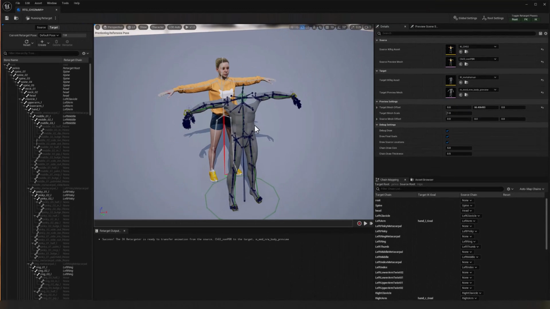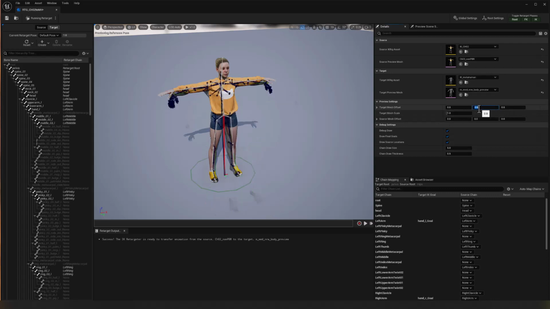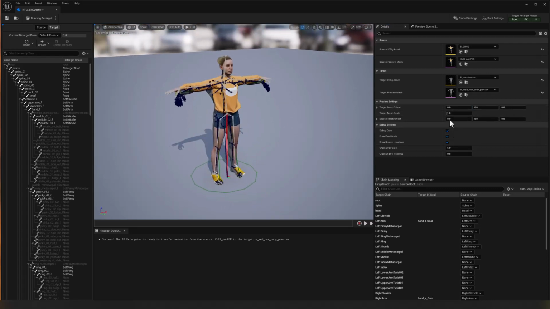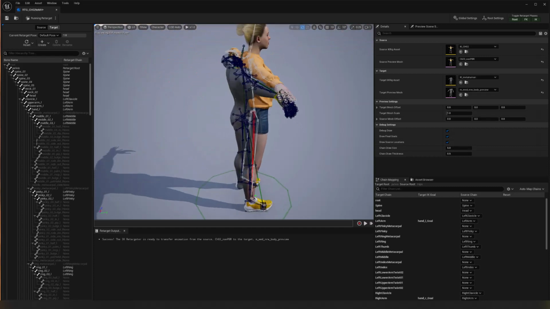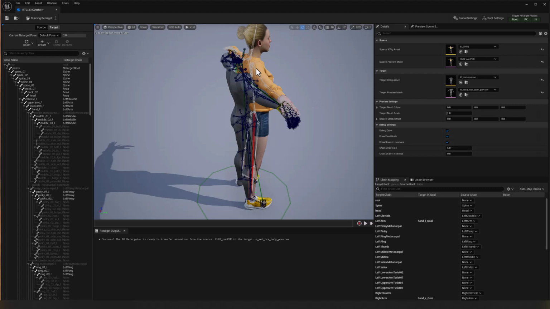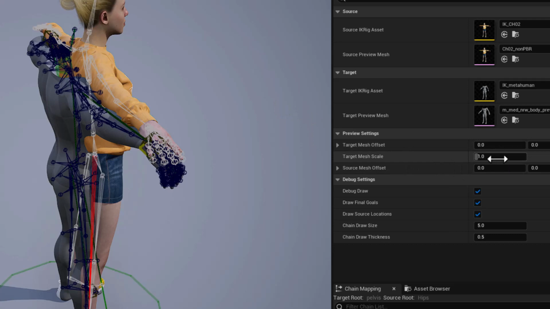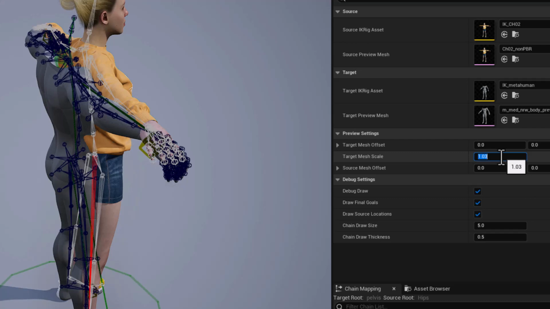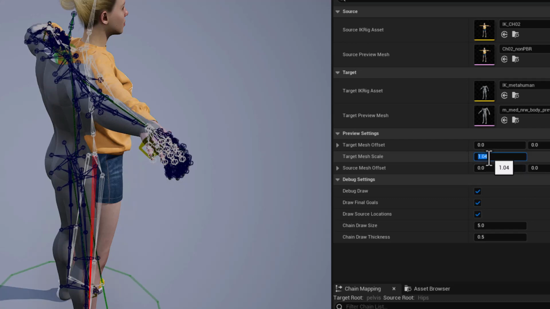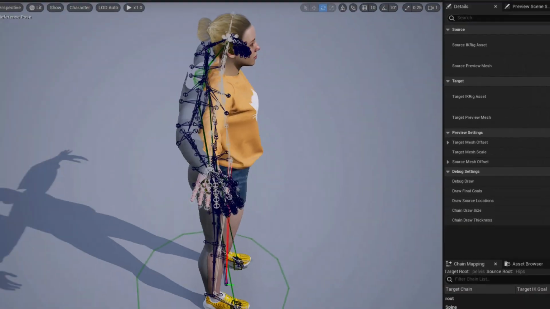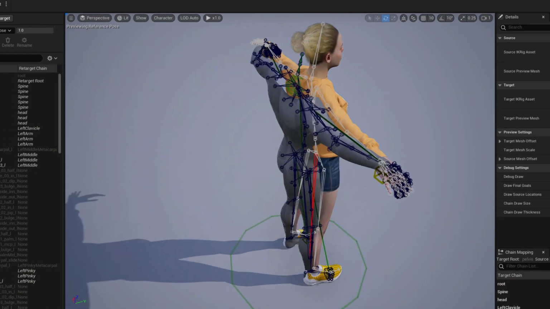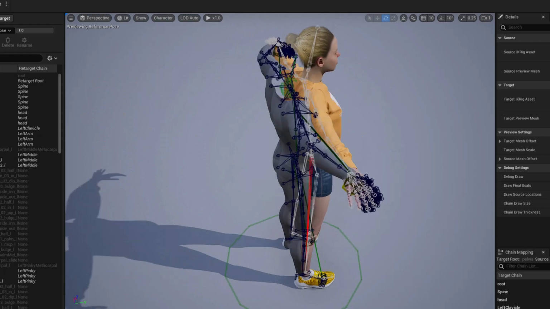Now we can just set up our metahuman target pose so that it matches our Mixamo character. So let's get rid of this offset, so we layer these two characters together. And I think I'm also going to increase the scale of this metahuman character a bit, so that it matches, in terms of foot to shoulders, the height of our source character. So I've done this before, so I think I'm just going to use 1.03-ish, maybe a little bit more than that. There we go. So this should give us about the same height between our metahuman and our Mixamo character.